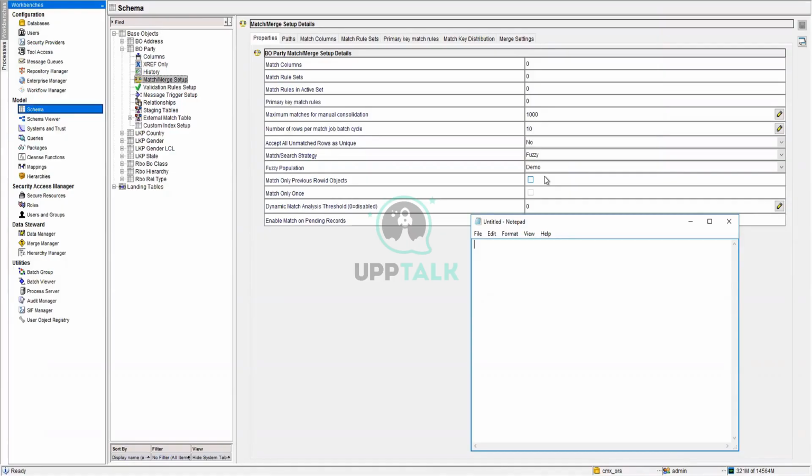If you have 1,000 records for manual consolidation, it means you have very bad data in place, because you are stating that around 1,000 records are duplicates per record. That is not true.